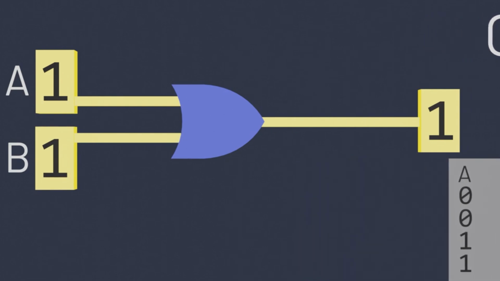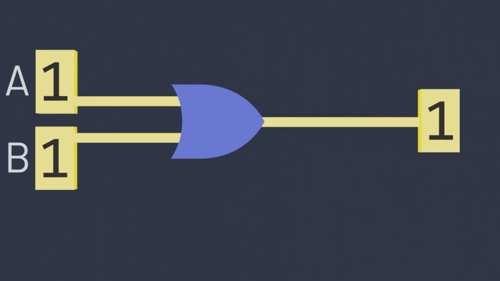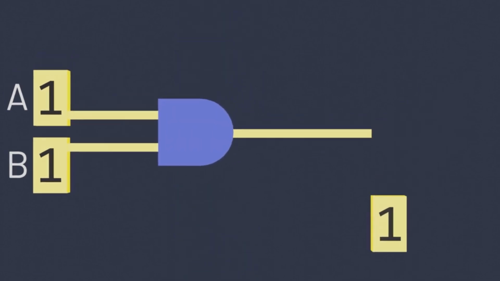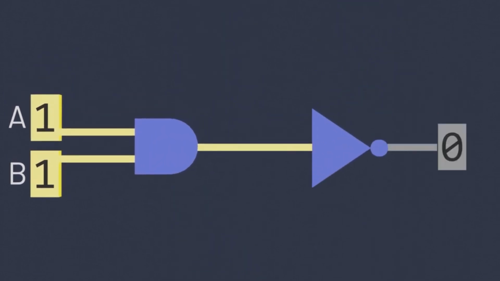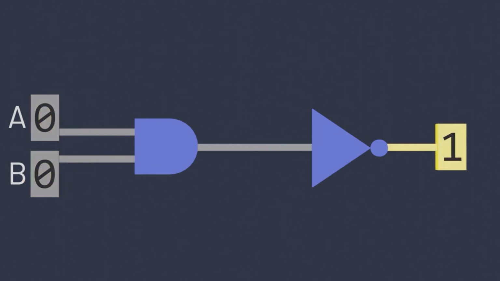These logic gates on their own follow fairly simple rules, but they can combine with each other to form more complex calculations. Imagine what would happen if, for example, we took two inputs, passed them into an AND gate, and then passed that output into a NOT gate. What would happen? If both inputs are 0, the AND gate will output a 0, and the NOT will turn that 0 into a 1.